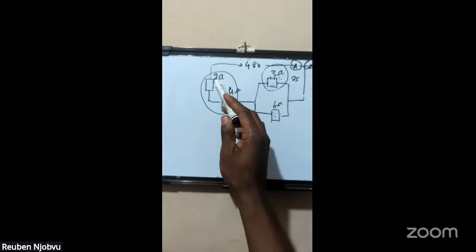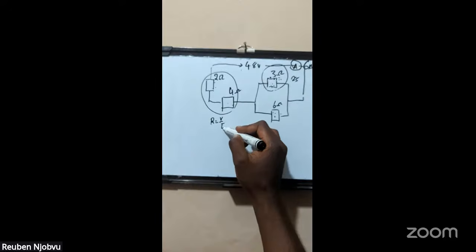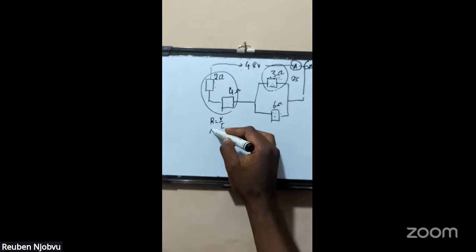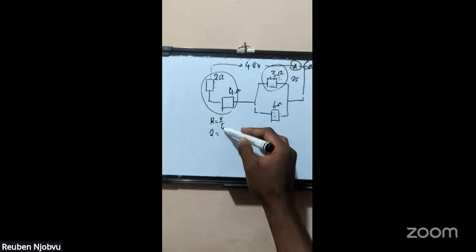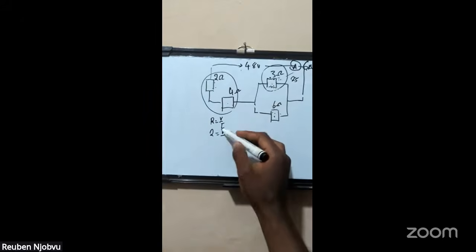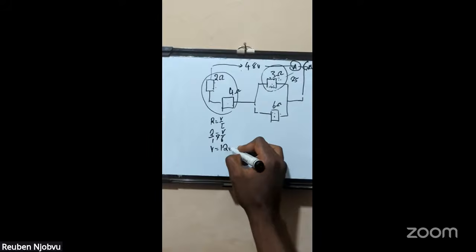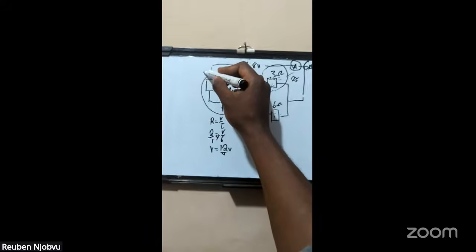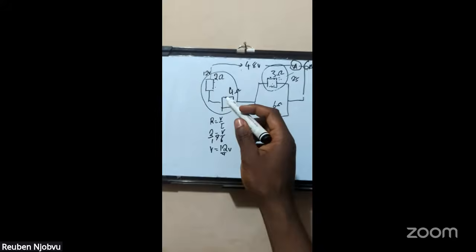So what voltage is at 2? You do this. Resistance is equal to voltage over current. Okay, the resistance is 2. The voltage, we don't know the voltage passing through at this point. What is the current? The current, we're saying it is the same in series, 6. So meaning our voltage V is equal to this times this, we get what? 12 volts. Meaning at this point, we have got 12 volts. Are you getting that? At this point, we have got 12 volts.